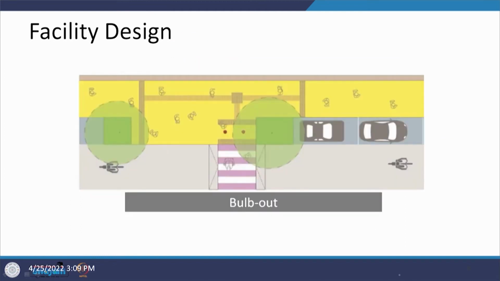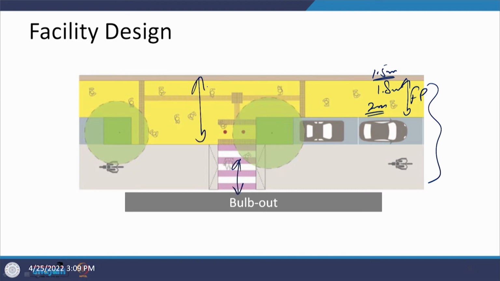Now, in this particular design, if you see the yellow area, this yellow area defines our footpath width, and we talked about that this should be desirably 1.8 meters, and if we can provide 2 meters that is good enough, and the minimum should be 1.5 meters, depending on whether there is a restriction in the roadway width. All of these things we talked about. At this point where the crossing has been provided, the width of the facility has been increased, roughly by around 2 to 2.5 meters.